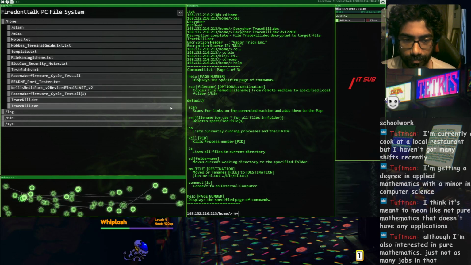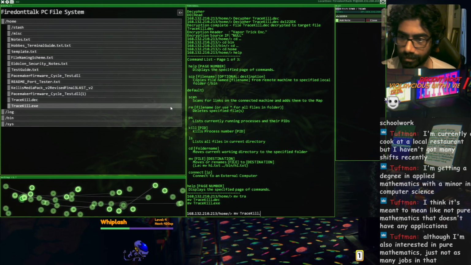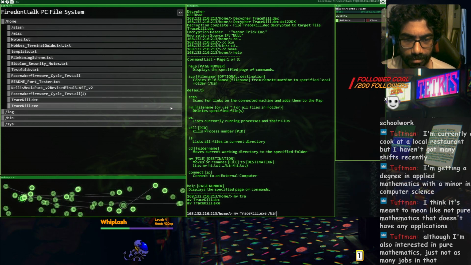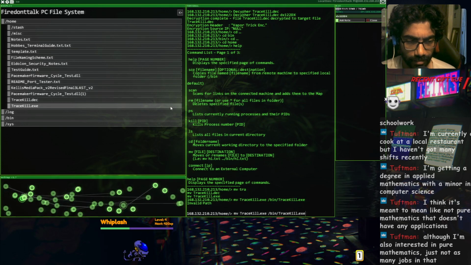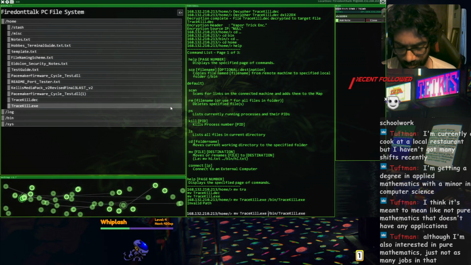So we do move tracekill.exe to destination, which is /bin. Invalid path. Does it need the dot?